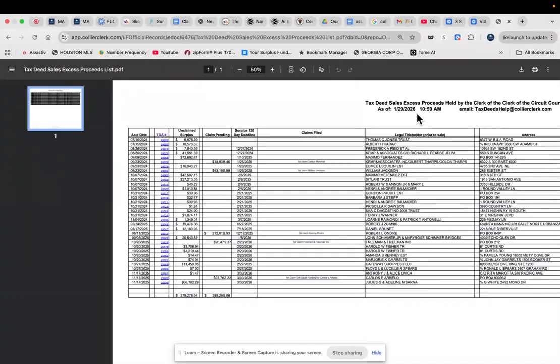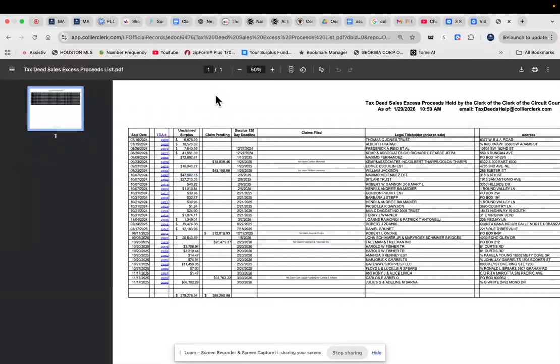So as you guys can see, this is the excess proceed list, and it's in an Excel spreadsheet, and it already shows that some are already pending. For example, I always tell people, don't take my word, just first step, look at a list. This is the income potential you can have right here. You can just focus on the 212,000 or the 93,000. Now, for the sake of this video, as you can see, these are already pending claims, but there's one for 72,000, 47,000. So this is the first thing you want to do, is find a list.